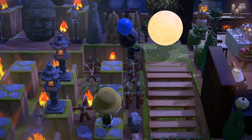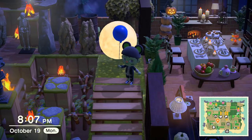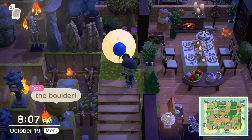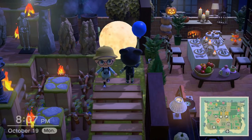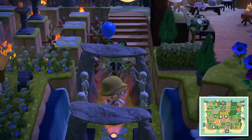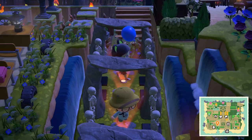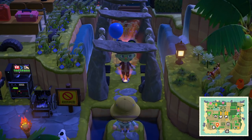Can I make the diagonal jump? Yes, we can. All right. Oh, we have a restaurant there. Another one. Was that the one we saw earlier? The boulder. Oh my god, that is the boulder. That's genius. So genius. Oh my god. And then, yes, you get blocked. It gets blocked by there as we run. Oh, this is so creative, guys. How fun is that?